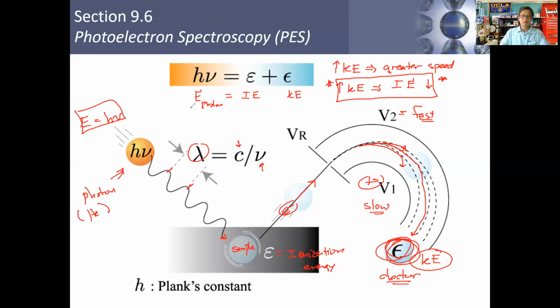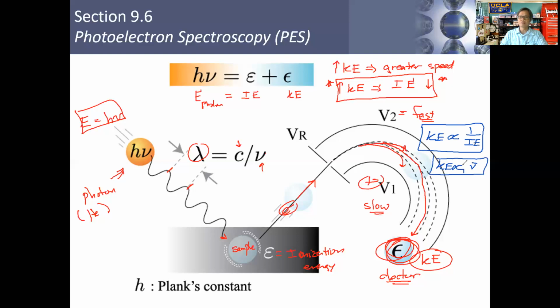In the end, we want to make sure we understand that there is a relationship that we can take advantage of here, and that is an inverse relationship between kinetic energy and ionization energy. As the ionization energy increases, we're going to have less kinetic energy. And if there's less kinetic energy, again, the particle is going to move slower. Make sure you keep this in mind: kinetic energy is directly proportional to velocity. And remember, this is the square of the velocity, but let's just keep this simple here.